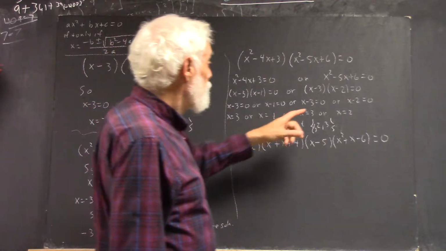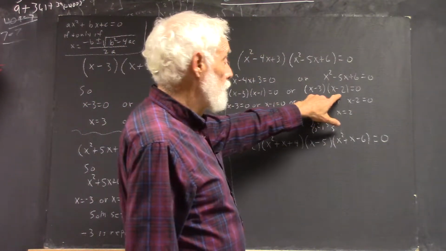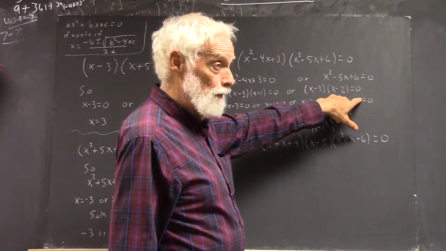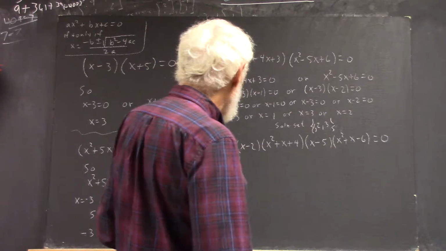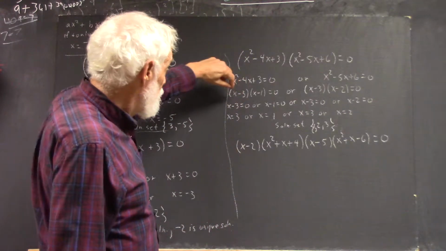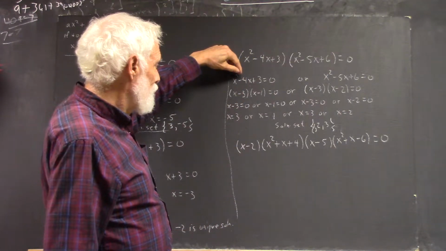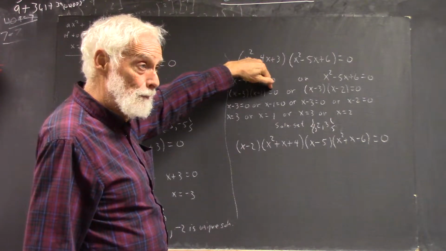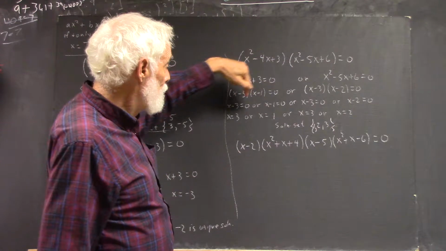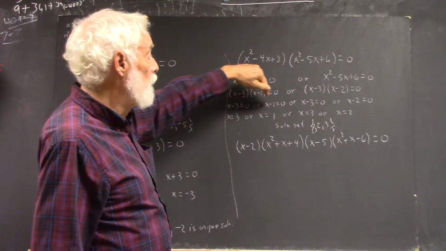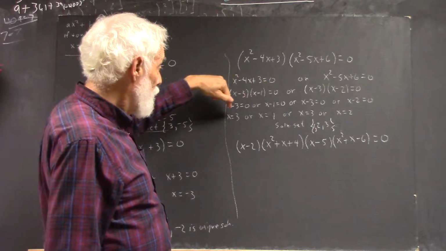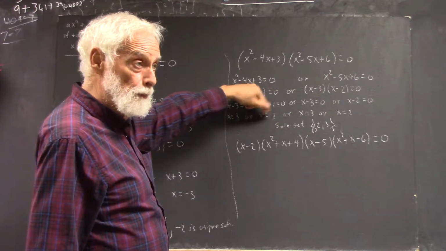Anyhow, this factors into x minus 3 times x minus 1 equals 0. And you should understand that much factoring. And then, of course, if x minus 3 times x minus 1 is 0, that happens if x minus 3 is 0 or x minus 1 equals 0, right? So that happens if x equals 3 or x equals 1.